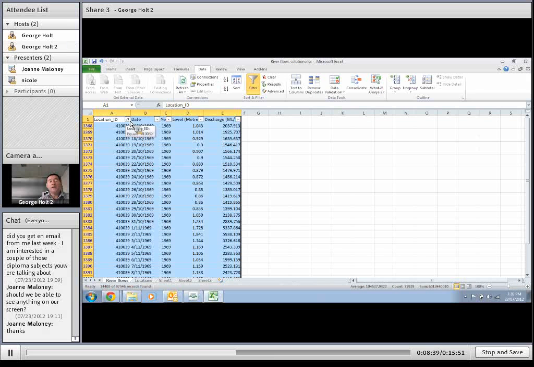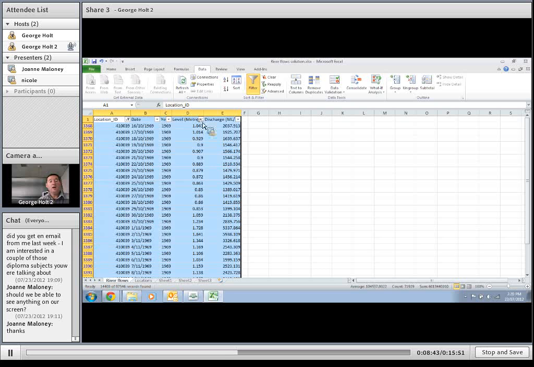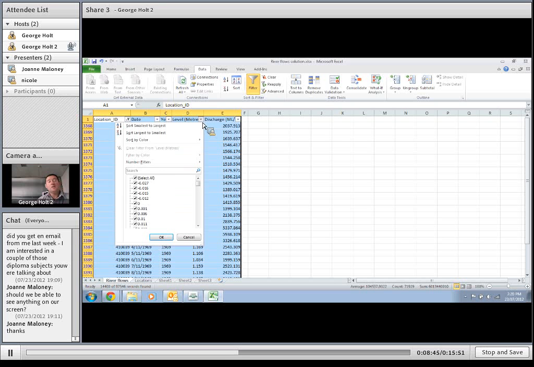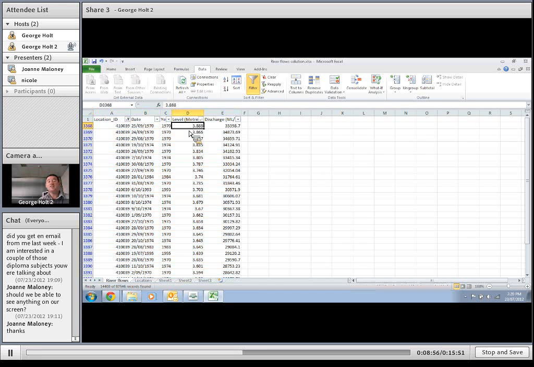Now let's look at how clever these filters are. I'm showing 410039, that's my Brungle Bridge. Now here my level. Let's say that I wanted to see all the biggest floods. If I were to sort that data by largest to smallest, it will reorganise it. So straight away you're going to be able to see that the biggest flood on record at that stage appeared in 1970, on the 25th of September 1970.